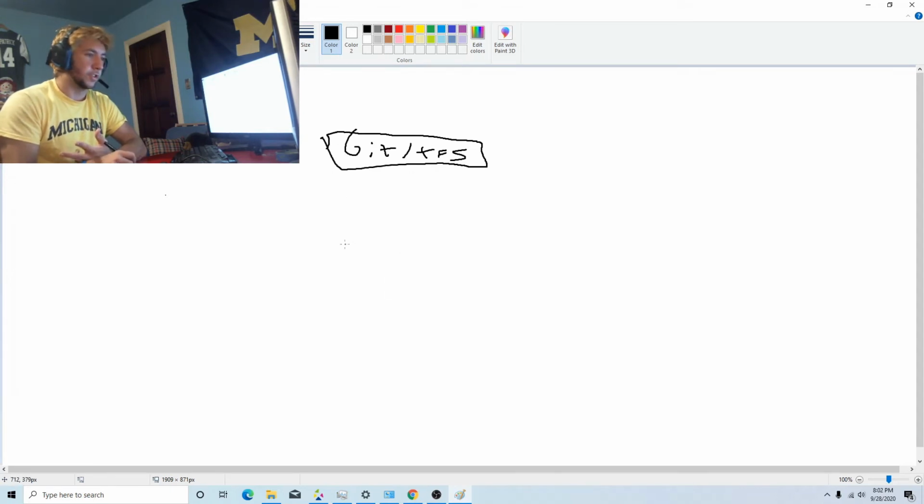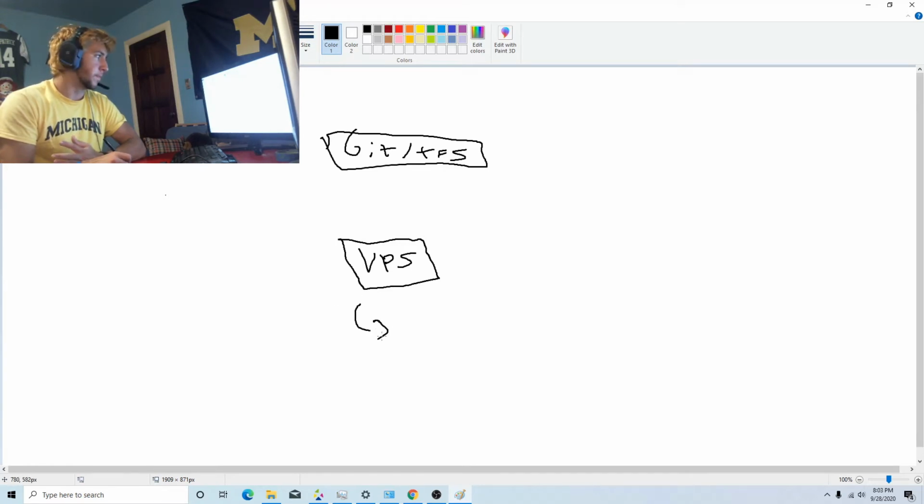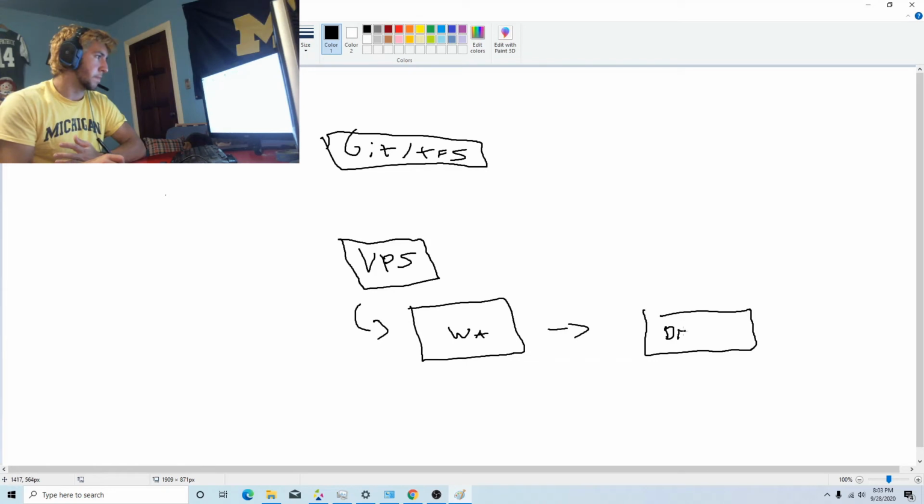Say you actually want to show this to people without having to turn it on 24/7 from your computer. You have to create a VPS, which is a virtual private server. It can be used as a virtualized operating system on somebody else's server, which can be used to host applications because you can pick how powerful and how many resources you need. Take your application, put it on there, WA, web app, deploy it.